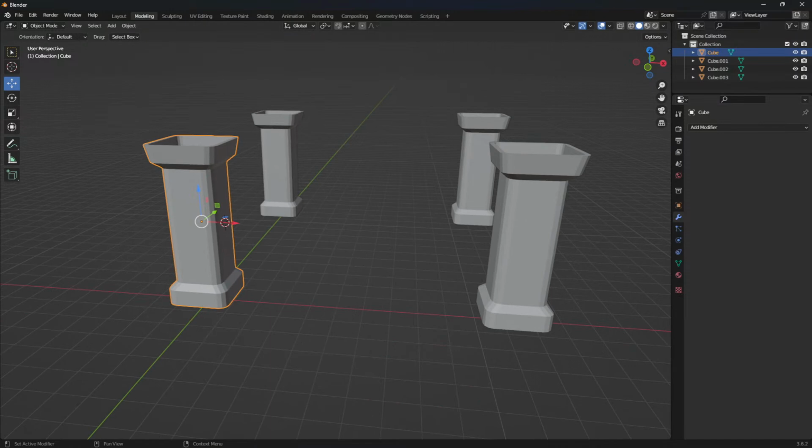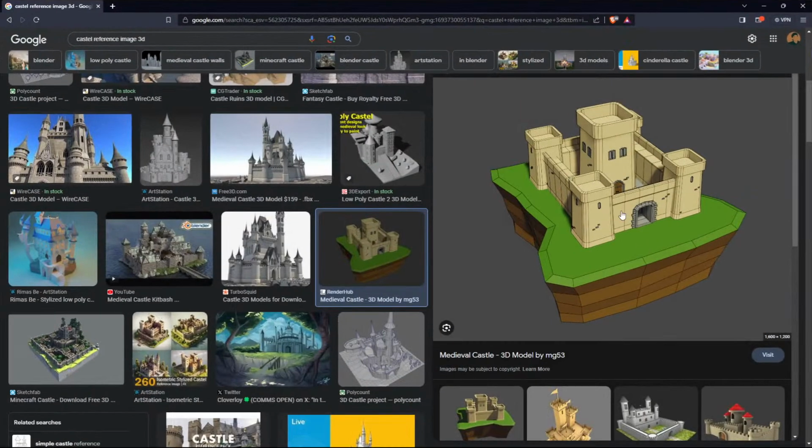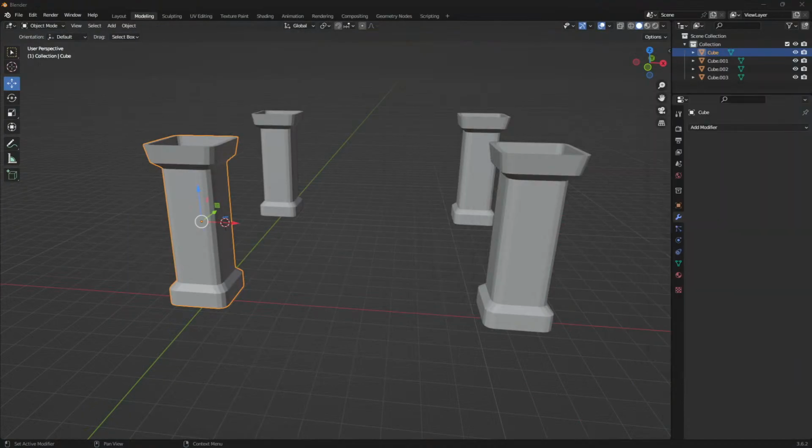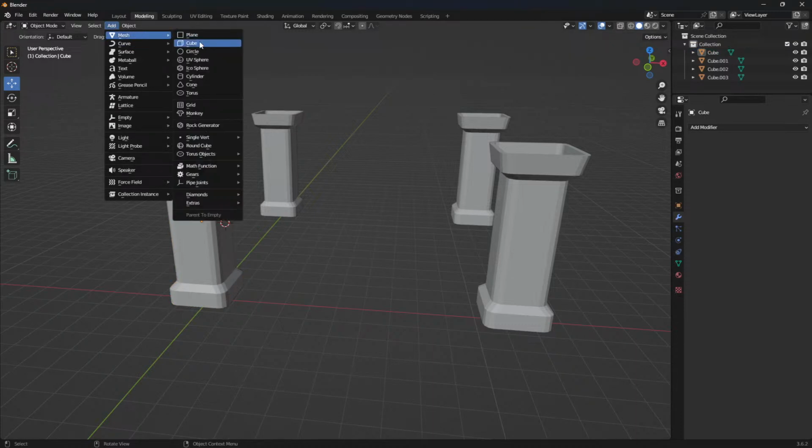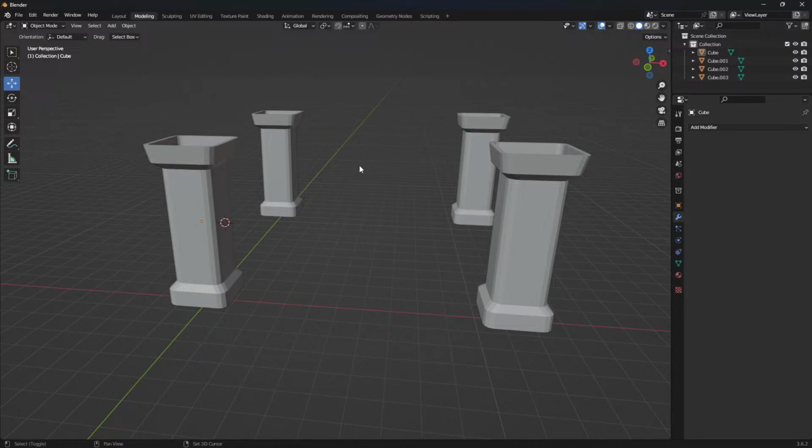So we need to give it these walls. So let's add those walls. Again, let's go to add an object and go to mesh, add a cube, or you can simply press Shift A, mesh, and cube.